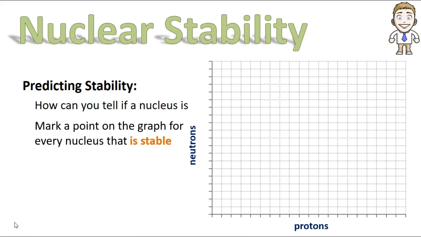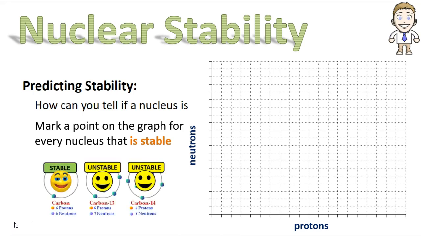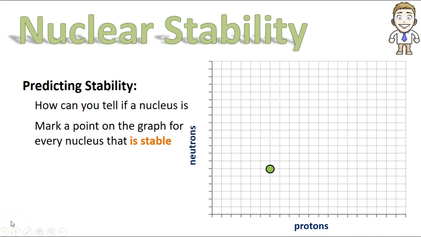Then we're going to mark a point on the graph every time there's a proton-neutron combination that is stable. So we'll start with carbon, the one we've already looked at. For carbon, the only really stable nucleus is when there are 6 protons with 6 neutrons. So I count in 6 protons, 6 neutrons, and put a green dot to mark that that is a stable nucleus for carbon. And if we keep doing this, marking these green dots, let's say there are 2 protons in a nucleus, it's going to be stable with 2 neutrons. If there are 3 protons, it's going to be stable with 3 neutrons. This one also works with 4 neutrons, however; it's stable that way too.